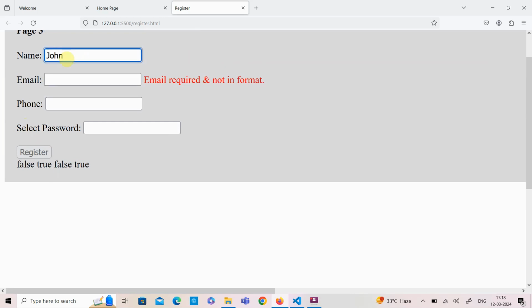So when I start to type values in the first text box, it becomes valid. That is, the required information is there in the first text box. But still in the second text box, there are no values. So you can start to enter the value. Now it has a value, but still it is not in the email format. So when I use the email format, automatically my button gets enabled.